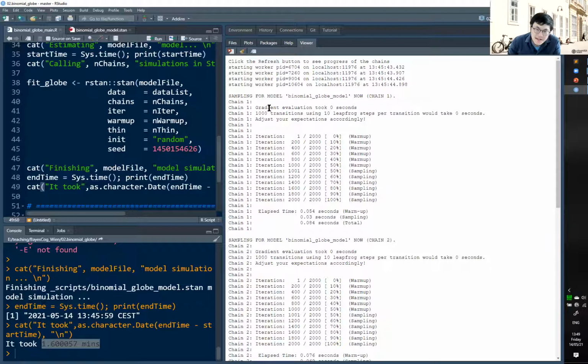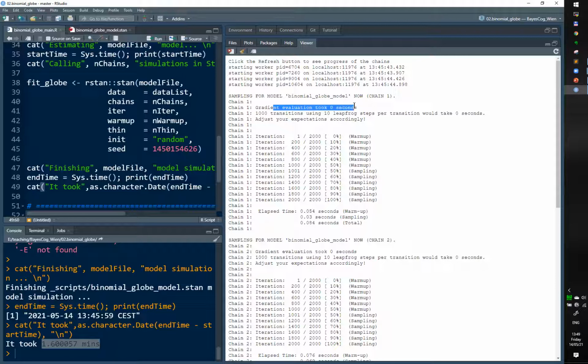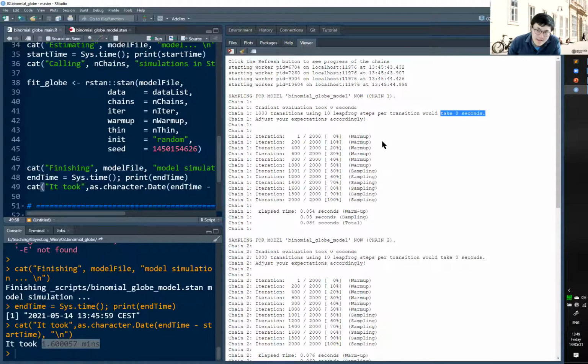It tells you that this process takes 0 seconds, some other process takes 0 seconds, and then adjust your expectation accordingly. For simple models, this is super fast. This is nearly 0 seconds. It's never 0, honestly, nearly 0. But for complicated models, this initial step will take maybe 3 minutes. So then if you are running 2,000 samples in total, you could more or less imagine that the entire process will take 3-4 hours, roughly.